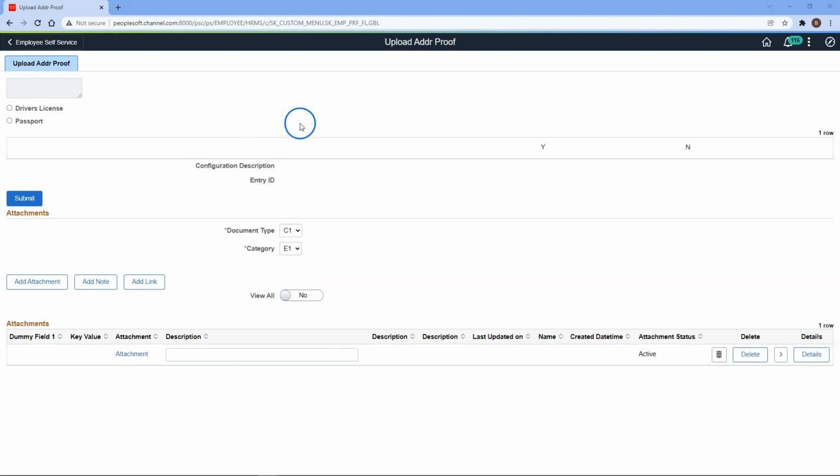First things first, please ignore the attachment portion of this page because everything will fall in place once we insert Oracle delivered pseudocode specific to this attachment framework. Let's focus on other fields. I'll start with submit button. I do not want submit button to be displayed after user selected driver's license or passport. It should be at the bottom of the page after attachment framework. Let's go ahead and fix that.